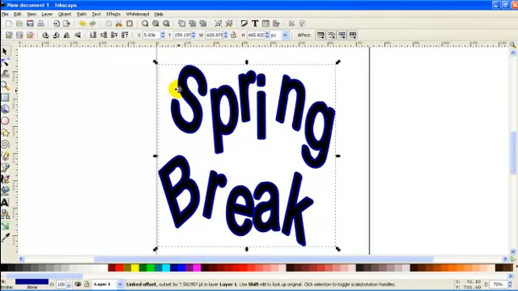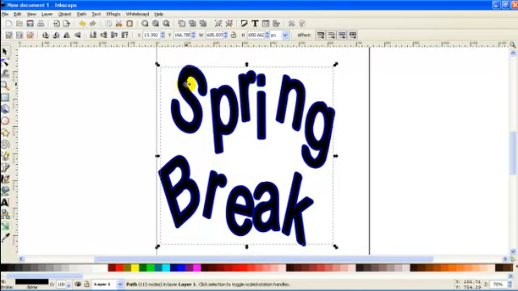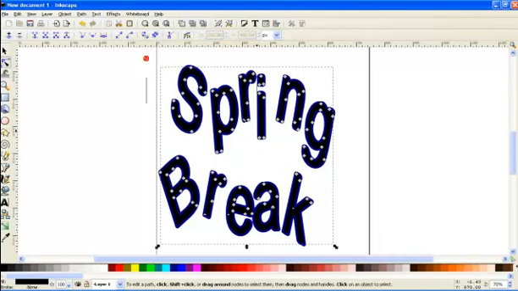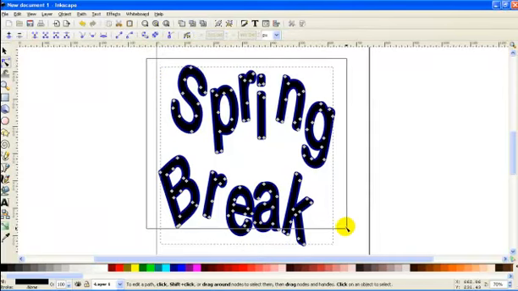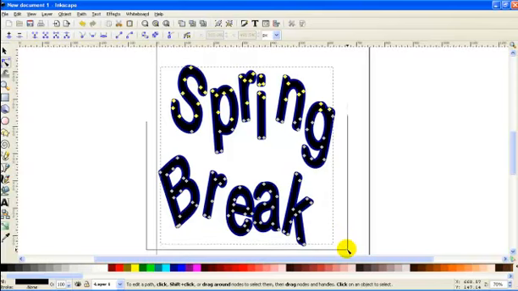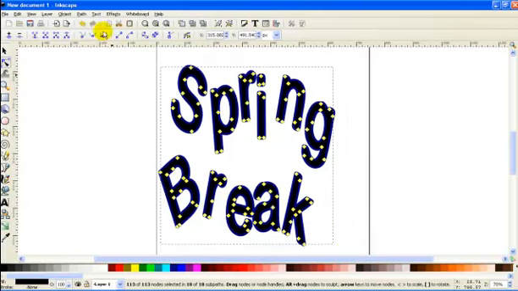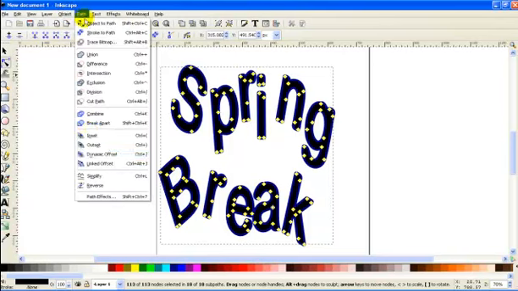So what I'm going to do is send this whole thing to the back, and I'm going to grab that black text again. So you can see that I don't have the whole thing. I just have the black text inside. I'm going to duplicate by pressing Control D, or I could right click, of course, and press duplicate. And I'm going to get the nodes back. Get them all selected. And I'm going to do this linked offset one more time.